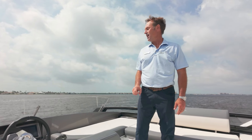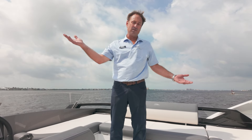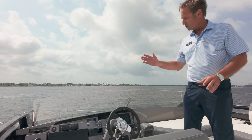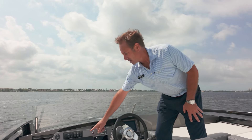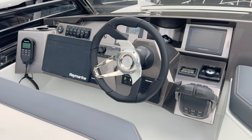Last but certainly not least, this is the sky deck. Standing up on the sky deck of the 47 Sky, it's a really well-appointed space. By the touch of a button, you can close it off completely — from a distance it looks like an express cruiser, but touch a button and it opens up. There's great L-shaped seating, and just across is the helm space for two. This is an electrically actuated helm — you lower it to close off the space, and raise it when you want to use it. It features a 12-inch Raymarine Axiom chart plotter, bow thruster control, Fusion stereo control, VHF radio, and of course shifters and steering wheel.